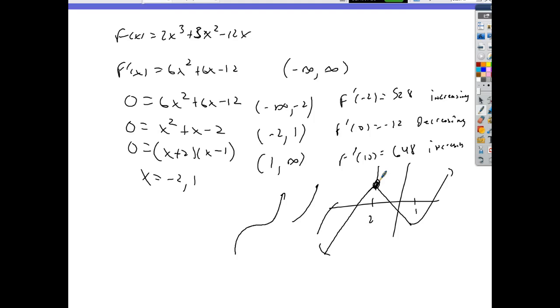And then if they actually gave you endpoints, would your critical points always be in between the points? Right. This would become your endpoint, and that would become your endpoint, right? Yeah. That's the only difference. And there'll always be a problem where your critical points will be in that bound.